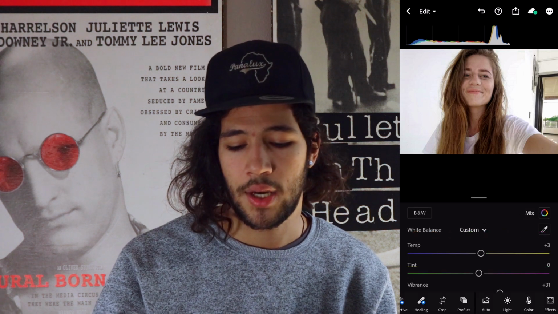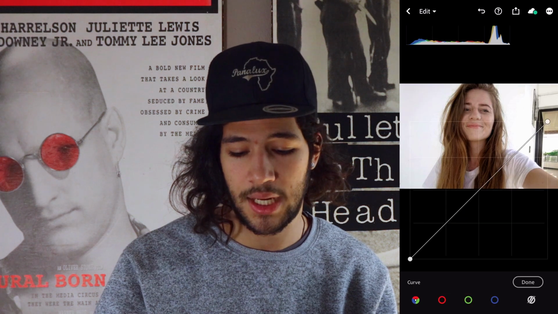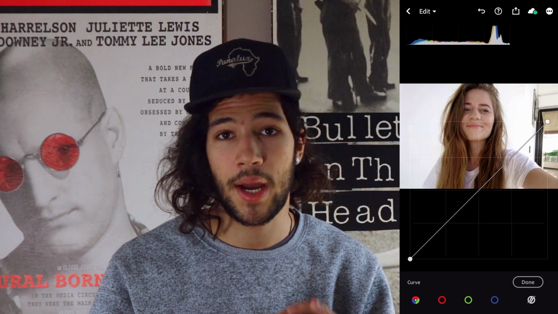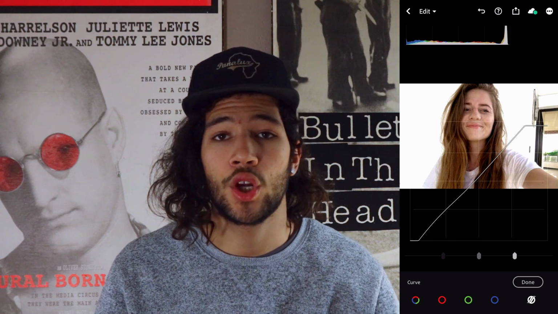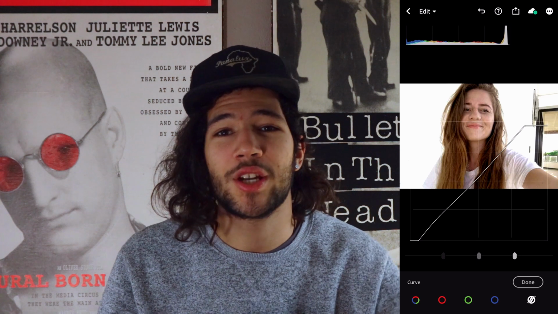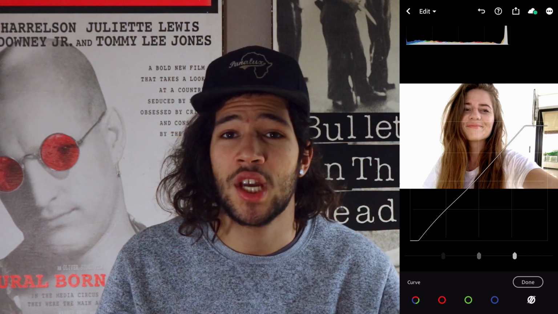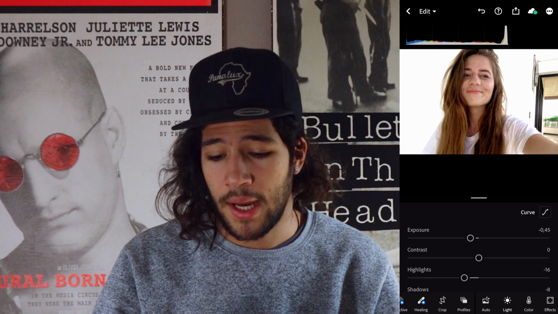Color-wise, it's pretty good. Now, here's where we're going to have some fun. I'm going to go into my light section again because I've done my color, and I'm going to play with my tone curve. Cool, so I'm happy with that. That looks pretty good. Again, this is a very white photo, so there's not a lot to do. And the white is a very bouncy source, so it's going to be very bright. But that looks good. I like it.